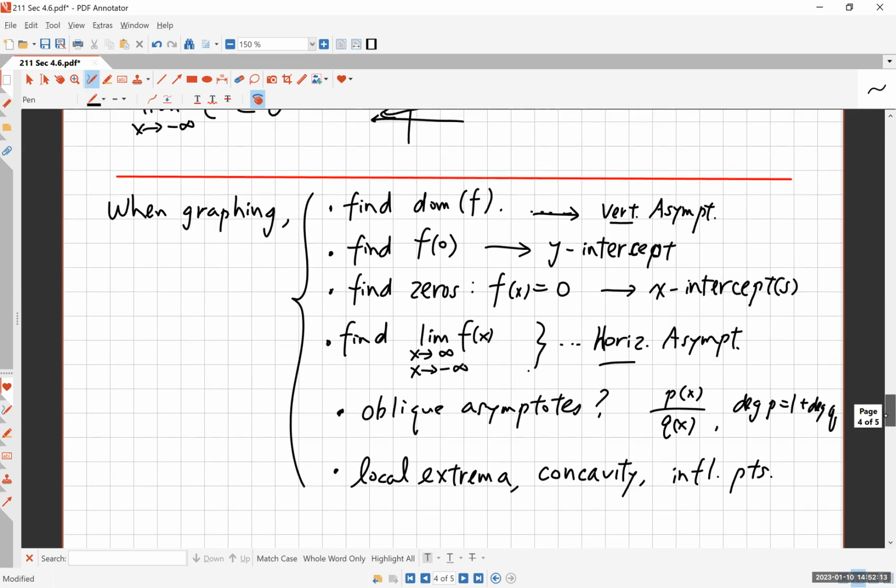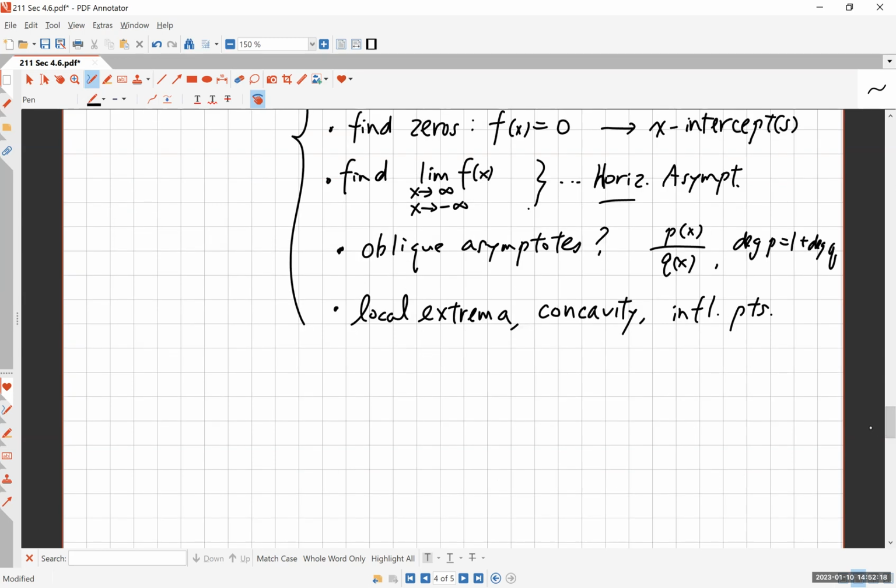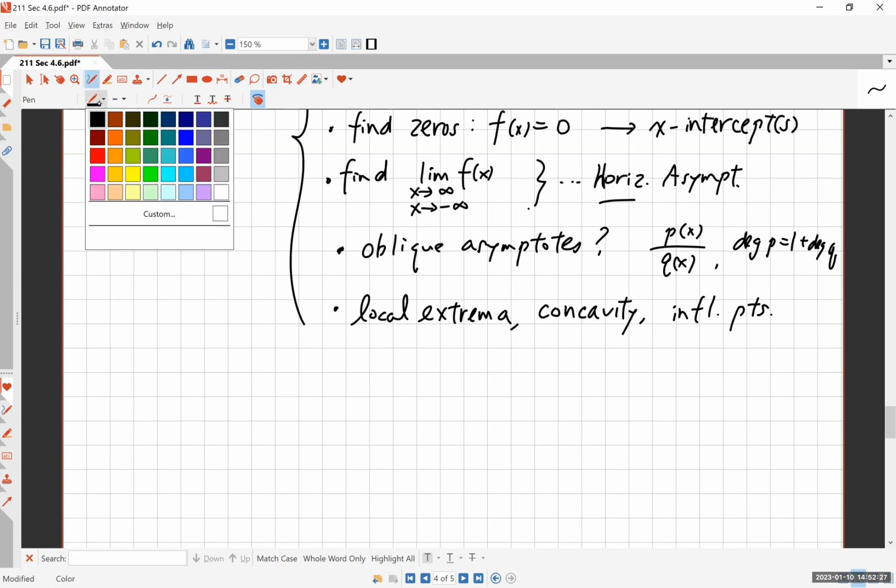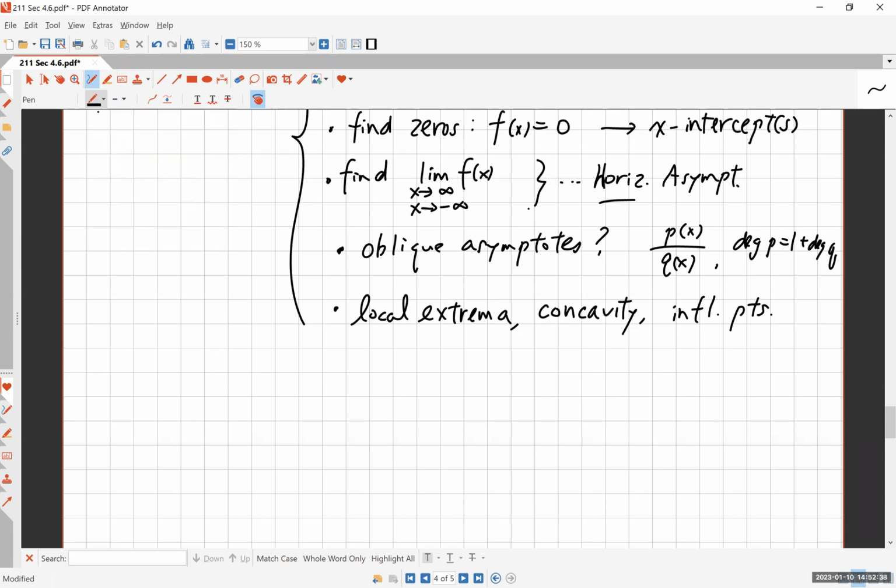All right, now again, you know that there are all kinds of functions, algebraic or transcendental, and so we can't do all of them because you can't even list all of the functions, right? So what you can do is first, there are three things. Okay, number one, practice. Number two, practice, and number three, practice. So the more you practice with various types of functions, the better you will be in sketching the graphs of these functions.